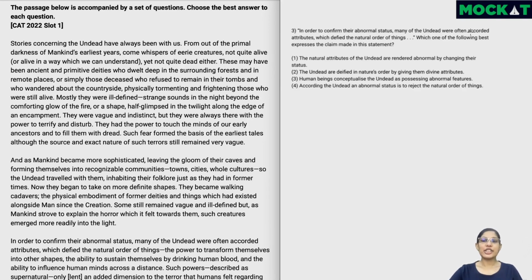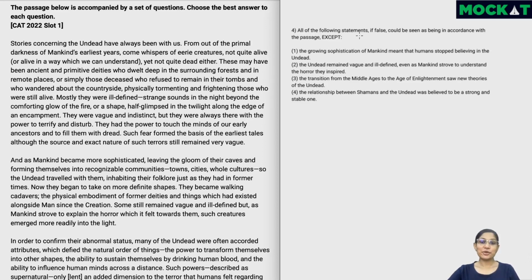This is another meaning question where we have another sentence which is given from the passage and we need to figure out which of these options is closest to what this passage is saying. So best expresses the claim is nothing but which of these is closest to what this sentence means. So again, as soon as we read this sentence, we'll finish off that paragraph and we look to understand the meaning in the context of the passage and that paragraph and we can solve it.